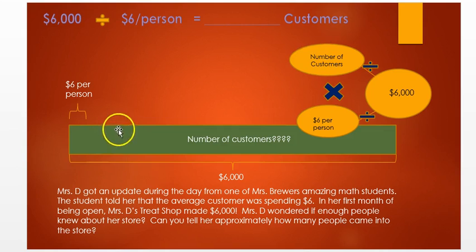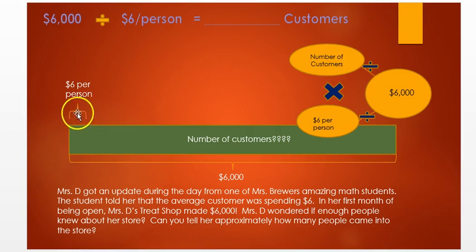There's no way I am going to spend all of my time drawing lines to count by $6 per person to get all the way up to $6,000 total. Why? We'd be counting here and drawing lines until well after spring break. Frankly, we might even be into summer vacation. It's completely okay if you want to put a little bracket up here, it's not going to go the entire length because it's not representative of the whole amount.